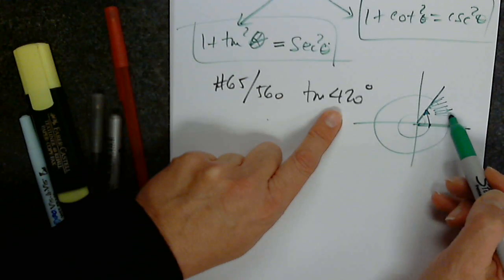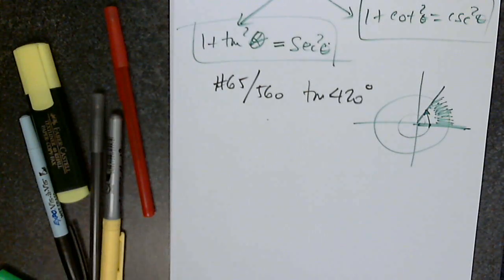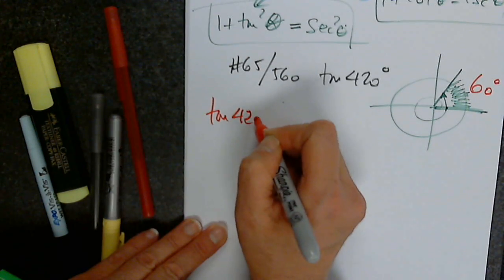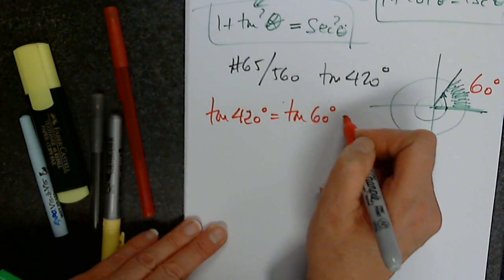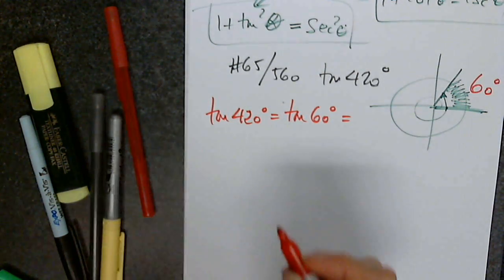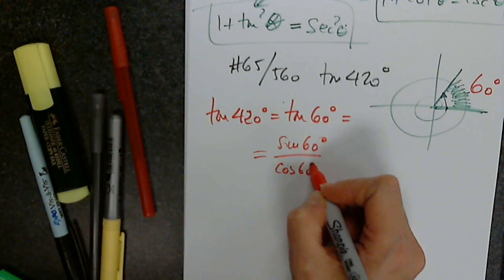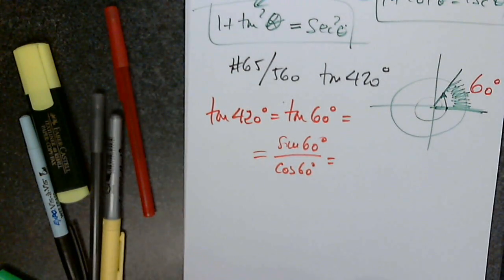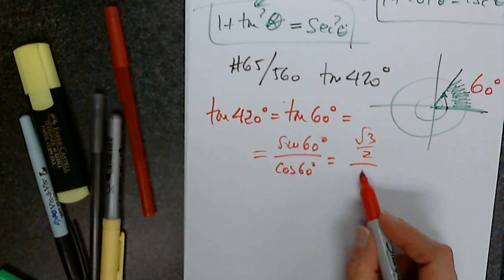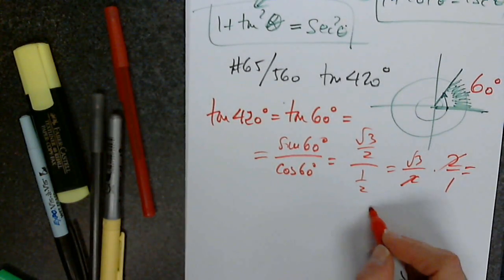I need to find the reference angle. This is the reference angle. And then I will find tangent. So since this is 60 degrees, I can say that tangent 420 degrees equals tangent 60 degrees. And I'll say, oops, she told me not to memorize tangent 60. Not a problem, because I know that tangent 60 is sine 60 over cosine 60. And I know 60 is the last angle. What is its sine? And what is its cosine? And when I flip the bottom, I keep the top and I flip the denominator and I simplify, I know the answer.